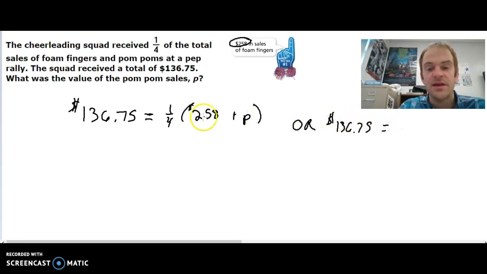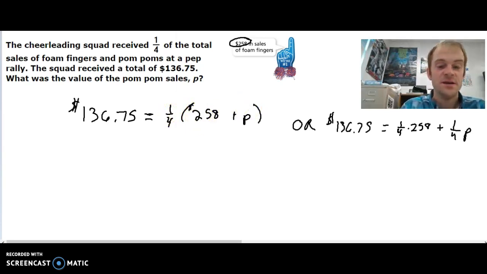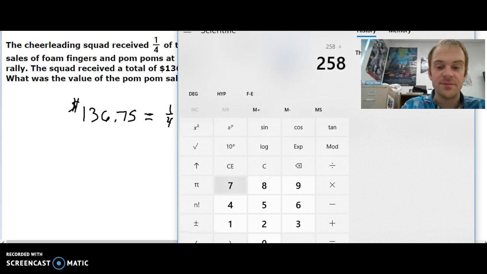Maybe you recognize, okay, this $258, I only get 1/4 of that. So maybe what you do right away is you take 1/4 times 258, and then you also know that I'm going to get 1/4 of the total sales of the pom-poms. Okay? And so maybe your expression looks kind of like this, which if you realize, is just like what my equation over here is saying. It's just saying that 1/4 gets multiplied by both of these numbers. Okay? And we see that that's the case. So 258 divided by 4, that's the same as multiplying by 1/4, is 64.5.